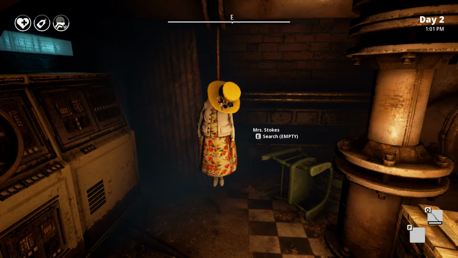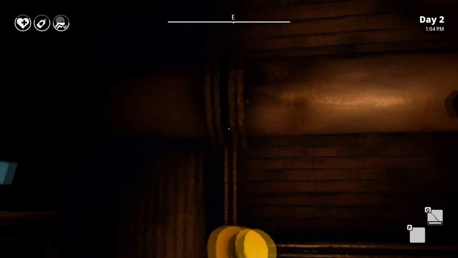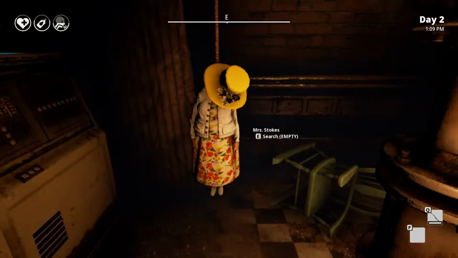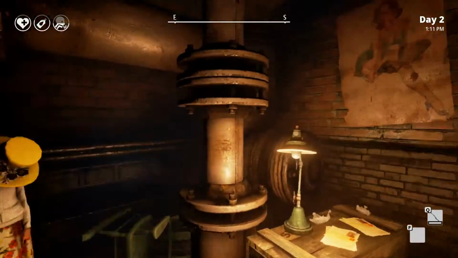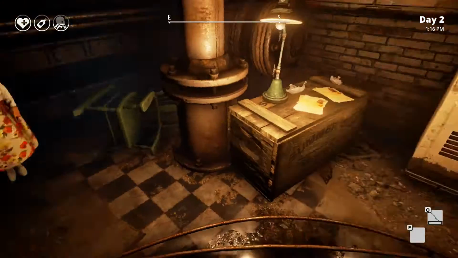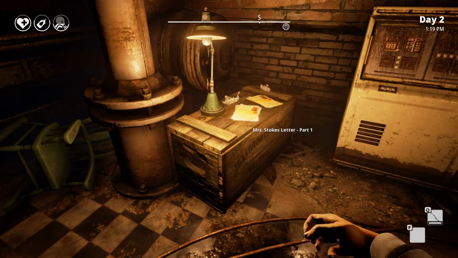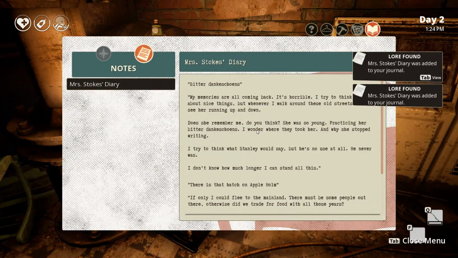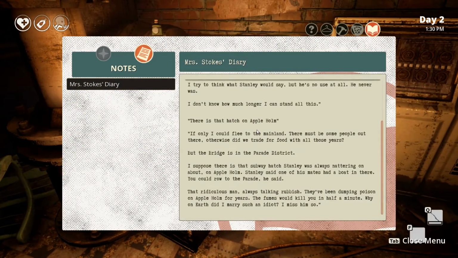Take all. Okay. Examine chair. It looks like she's gone off her rocker. Oh, fuck you, mate. Fuck you. I hate myself. I hate this protagonist. It's been literally like two minutes and I already can't stand him. Mrs. Stokes' letter. And Mrs. Stokes' other letter. So she had some issues and she hung herself.